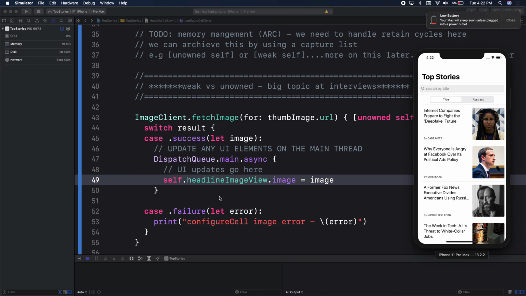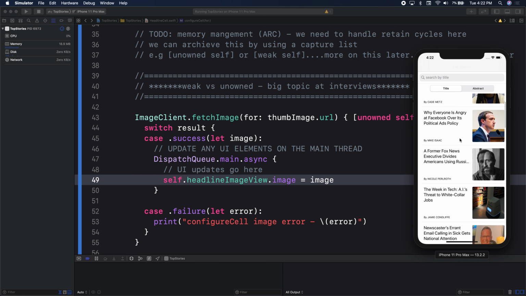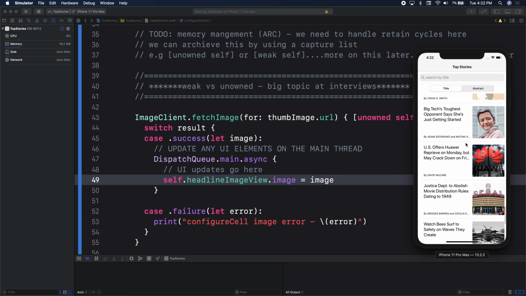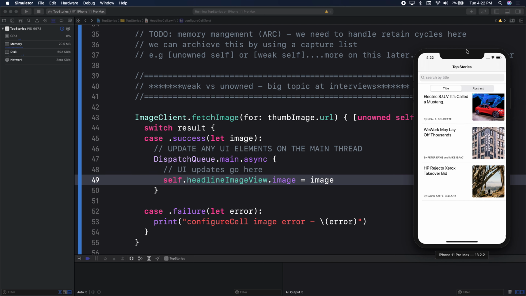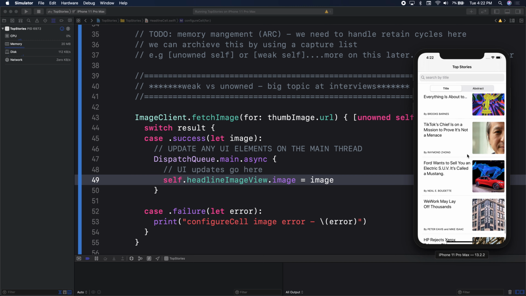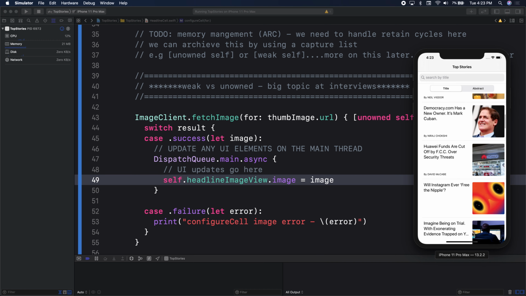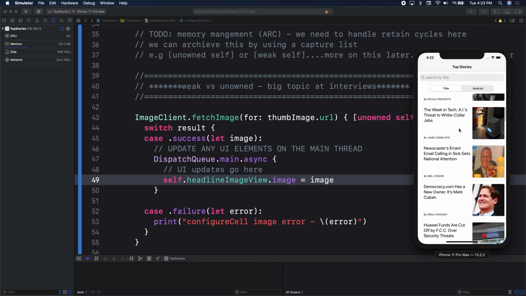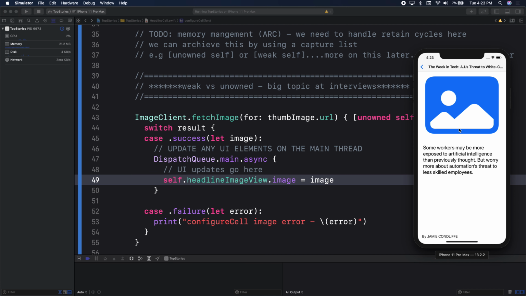And there we have low power. Oh, that's why, because it's headline image view dot image. Okay, so at this point, we should have our images. We should be able to scroll. We should have no lag, nothing getting staggered here, right? We should have our images being populated, right? If we segue over, we do not have an image set up yet. We'll get to that last step later, and we'll end the lecture there.